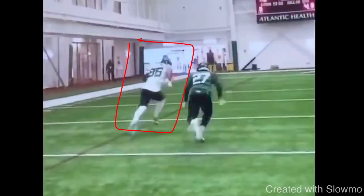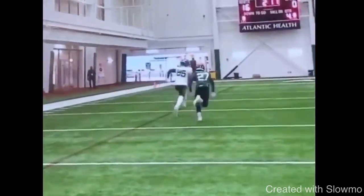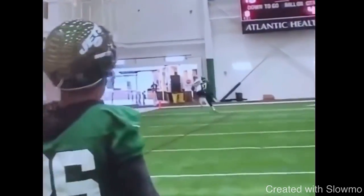Don't look back for that ball until you're open, because if you start looking back right now, that DB is going to be able to make a play. He's going to be able to catch up because he knows he got beat. He's in that, oh shit, I got to catch up to this guy. So that's what I got to focus on doing. Keep that head down, pump those arms. Don't look until I got him by three steps and then make this play downfield.